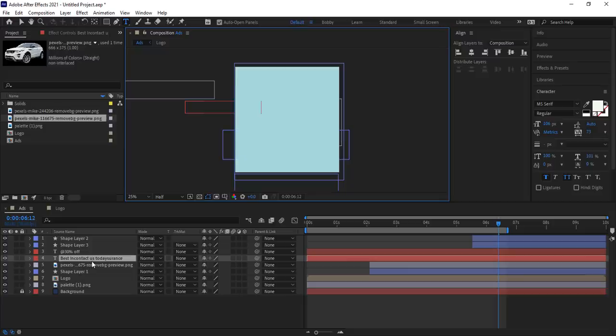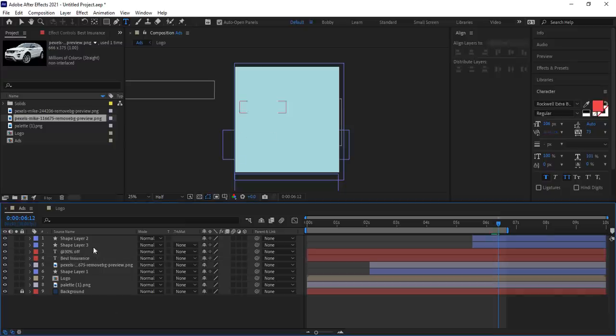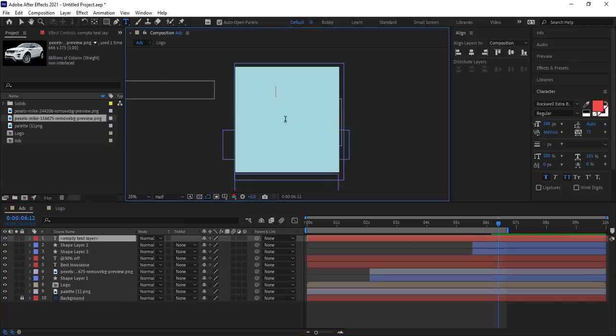Oh, did I modify something? No, I'm not ready to modify. I want to create a new text. So to do that, just click on that. Now we have this text.